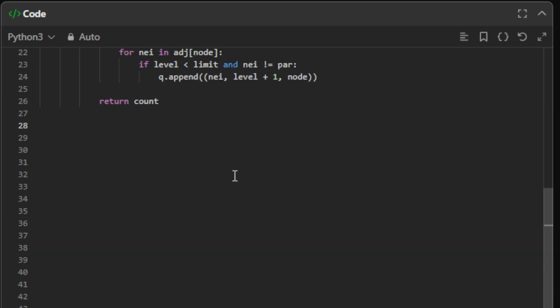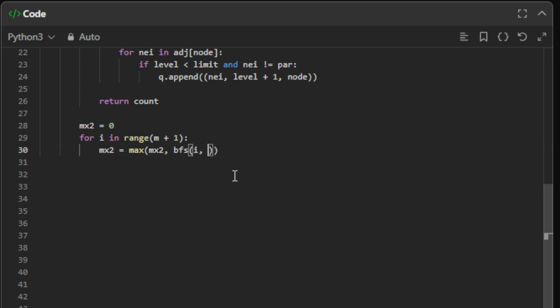Now we will get the maximum count for the graph in the right, for the second graph. So we will start with max2 equals 0, and for every index in the range from 0 up to m+1, because m is included, we can get the maximum value like this: max2 equals max of max2 and BFS of the current index.